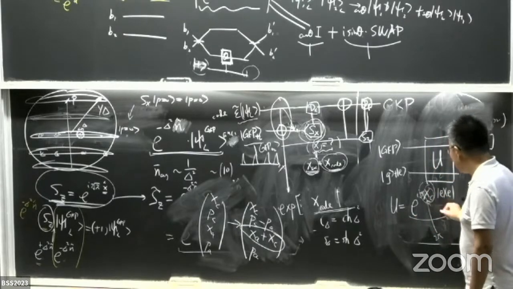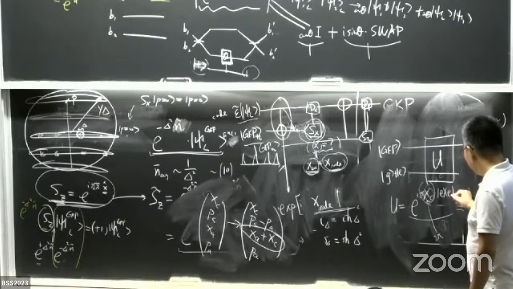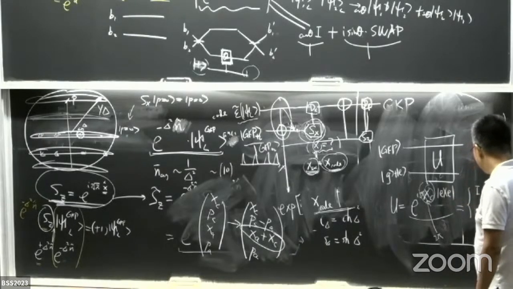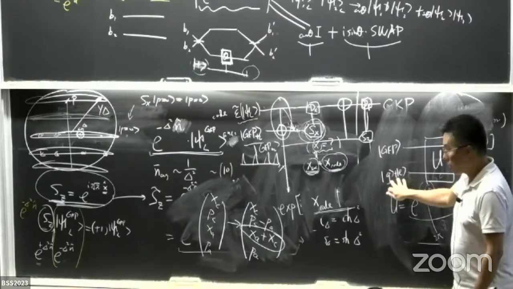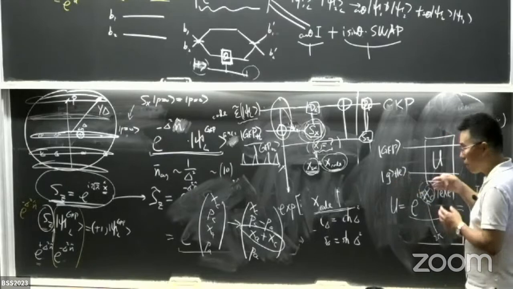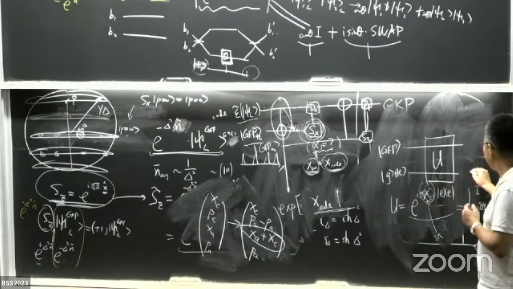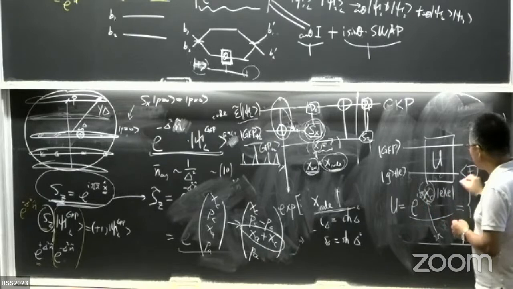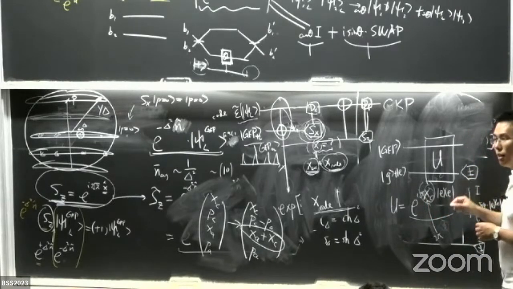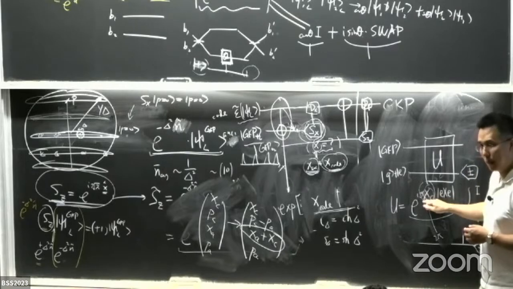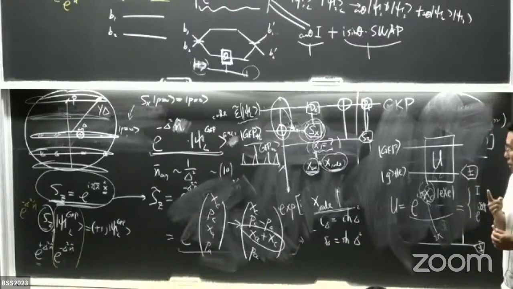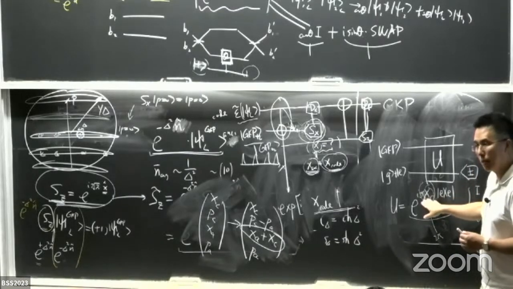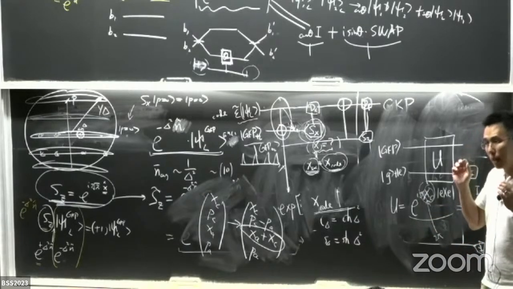However, if there's a deviation, then ideally this will implement identity, but practically there will be some e to the i delta phase times the excited state, which will prepare my symmetric superposition to some slight component with anti-symmetric superposition. When I measure this, I will know whether it's a plus or minus. And if I measure something like a minus, that's indicating there is some deviation in my position. However, this measurement only gives me one classical bit of information about the slight displacement. So it is an incomplete measurement called a weak measurement.